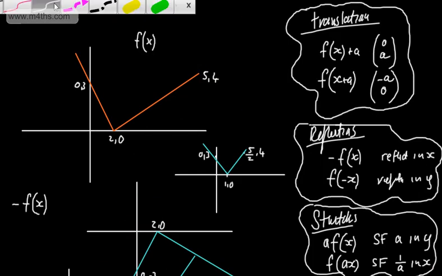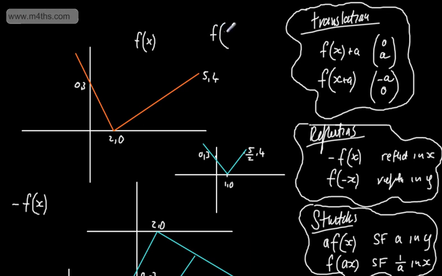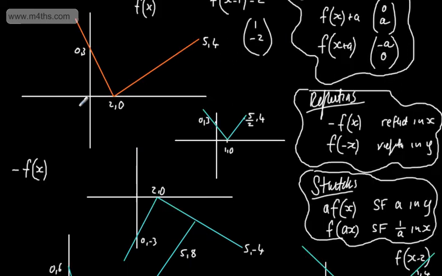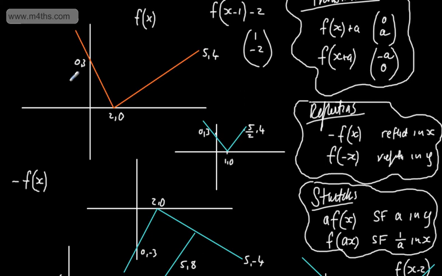If we consider now, let's just do one more. Let's say we had f of x minus 1 and then minus 2. All we would do with this one now is simply translate it. We could use the vector 1, minus 2. So we would move it 1 to the right and then 2 down. So that's all we'd need to do, and we could simply go ahead and plot these points. So if we think about where this one would go to, this one would go to 1, 1. So we wouldn't need to show that.